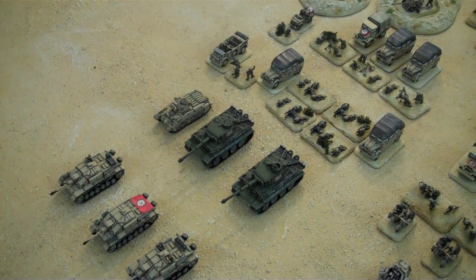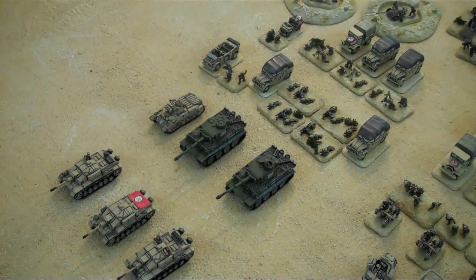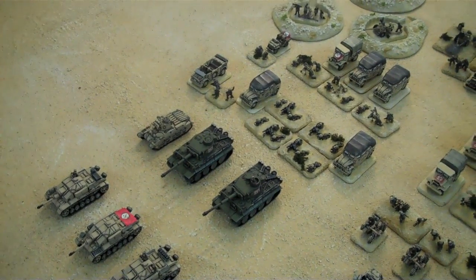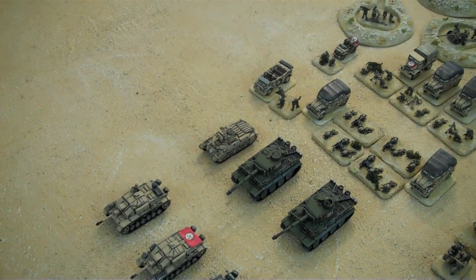Behind them I have some Tigers. The funny thing about those guys is I'm not even sure if it's historically accurate, but there's a rumor that they were painted green. I went ahead and painted mine based on that just for the hell of it, but in actuality they were probably painted like the rest of the troops. And then beside them I have a captured Matilda. You can swap that out in early war, which I think is a pretty cool option.